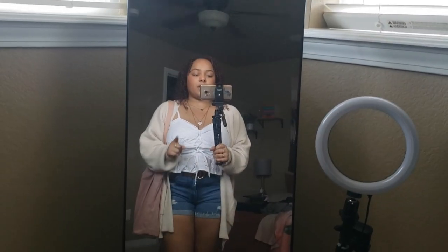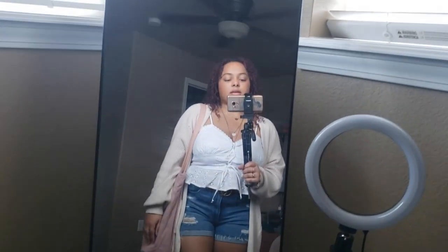Here's the fit — if you watched my book shopping vlog then you know I have this same top in teal and I'm obsessed with it. I got it at Target earlier this week on clearance and decided to get the white one. These shorts are from American Eagle, same TJ Maxx slides, same cardigan from Target, and I got a new tote bag from Amazon because it has a zipper.